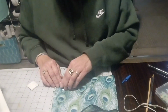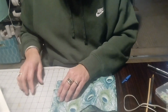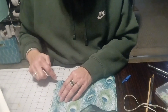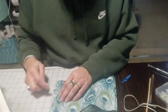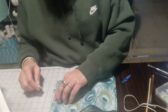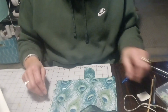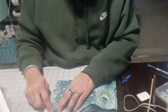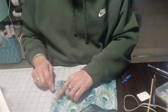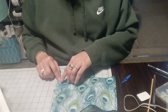And so you'll find the middle. This is 6 inches. You'll find the middle of this material and mark it, which is at 3 inches. 1, 2, 3. Right there. And then you'll go up 1 inch from that and mark that. So this is going to be the area where we will be putting the elastic. And now I'm going to sew this, and I'll sew from the top down to this first mark. I'll leave this open and then from this mid mark down, I'll sew this.